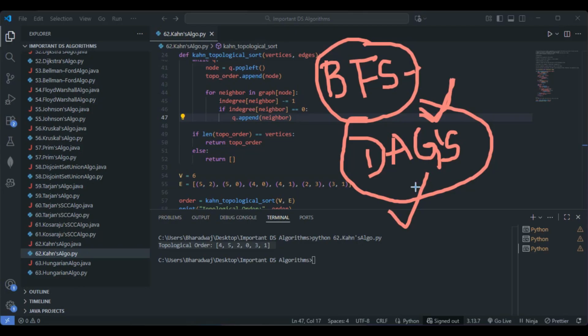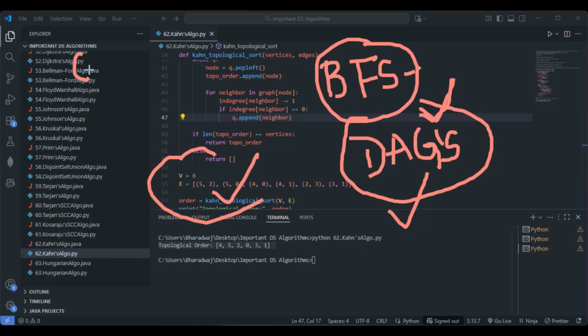It uses in-degree and a queue to maintain the order. That's what we saw in the algorithm, what I explained by considering this part of the example. Just now we discussed the same thing. The last part here is the time complexity and the space complexity.